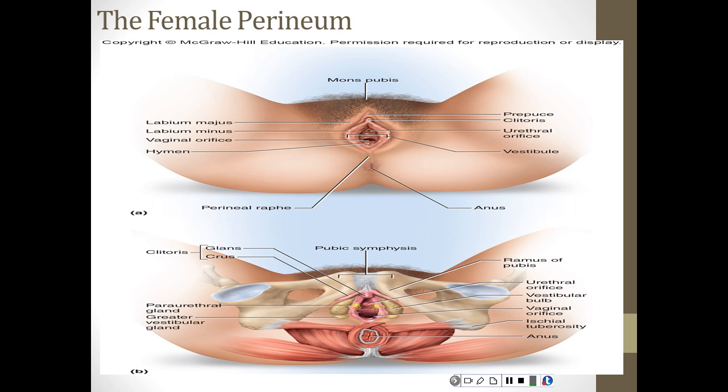Now, just deep to the labia majora, you have a pair of subcutaneous erectile tissues called the vestibular bulbs. Now, these bulbs are not seen in this particular view. Yes, there. Sorry, right here. These are the bulbs that I'm referring to right now. They become congested with blood during sexual excitement, and they cause the vagina to tighten somewhat around the penis.